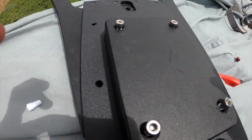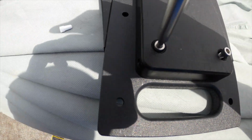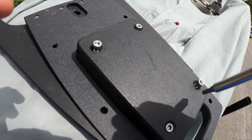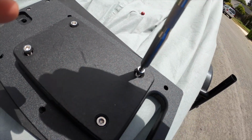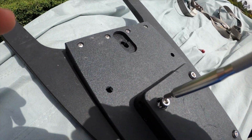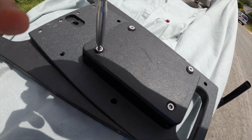Just like that. Pretty good. So when it comes down to the point of actually tightening these 4 bolts, I highly suggest tightening them in a cross pattern. Just go ahead and tighten the upper right hand corner and then tighten the bottom left. And then you want to do the same thing with the opposing bolts. The reason you want to do it like this is kind of like changing out a tire. You want to make sure everything is equally tightened. Otherwise it'll be uneven when it comes down to making contact with the surface.